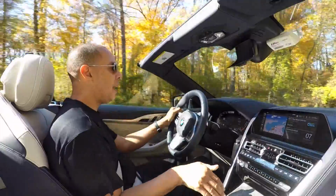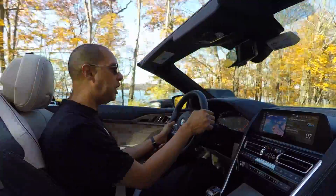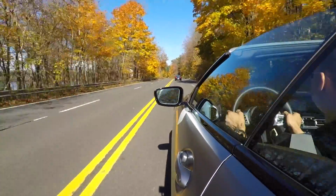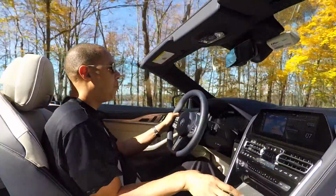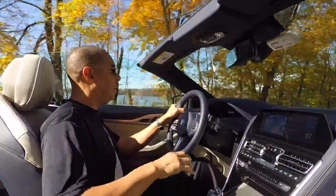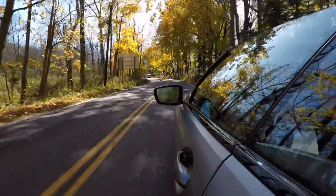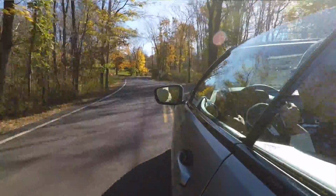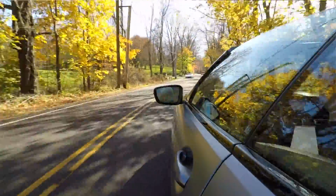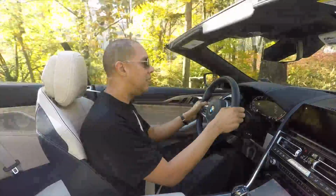And I'm gonna put it in manual just to see. The shifts are pretty good. They're just not as fast as, you know, a dual clutch transmission, but still fun, still nice. I'm gonna put it back in automatic, and I'm gonna back it down into comfort. All right, I'm on to some country back roads with a little bit of unsettled pavement. The ride is very smooth. You can feel the driver assistance package. Nice. Ferrari 458 just went by.